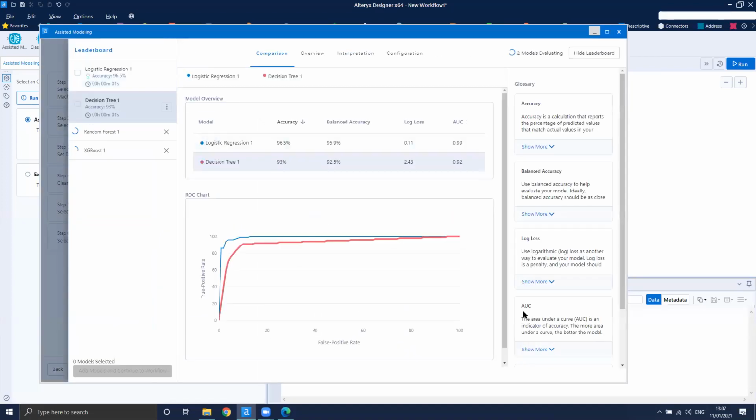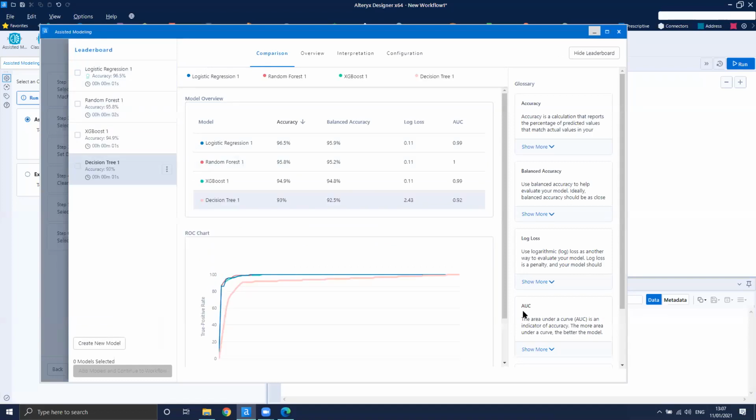What Alteryx is doing in the background now is training these different models based on the data that we've given it. So it's not going to be taking any of the features that we removed. It's not going to be taking any of the missing values because we removed those as well. And based on all of that, we can now see we've got each of these different models. On the left-hand side, we've got a leaderboard. It's saying that for this data, it believes that the logistic regression model is the best one, basing that leaderboard on the accuracy.